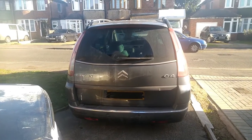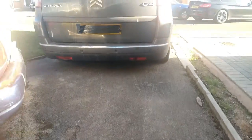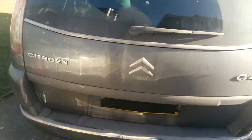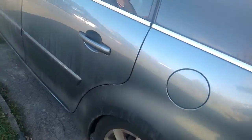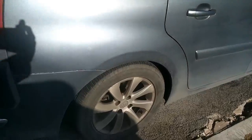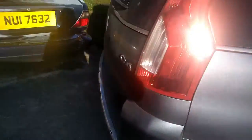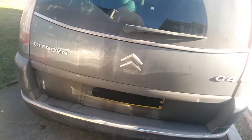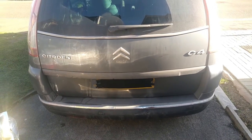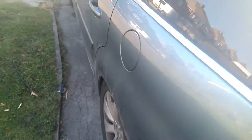Well folks, here we go again. That is considerably lower than it ought to be. Oh yes. It looks like I've got a leak in the air suspension. Left side looks lower than the right, so I'm guessing that is where the problem lies. Let's just hit the button.